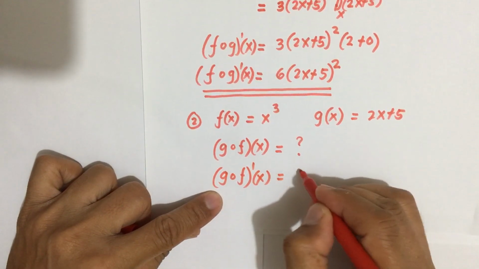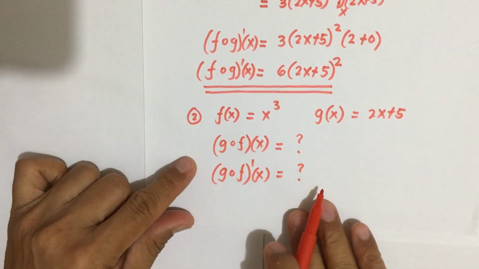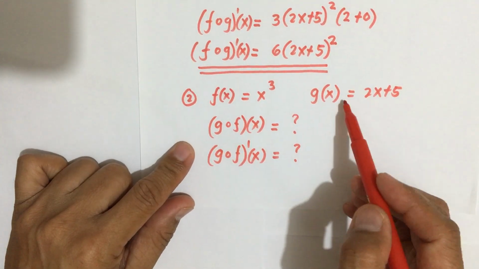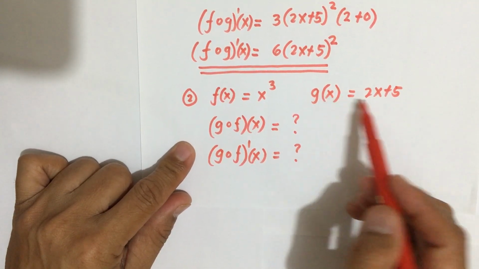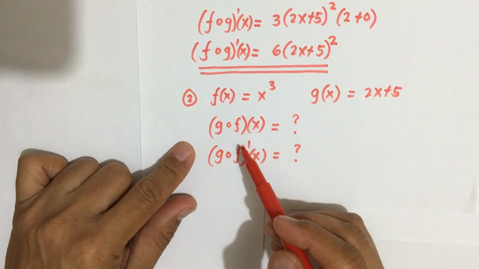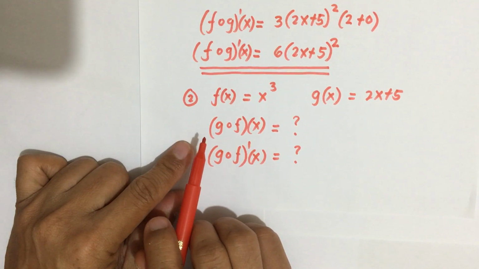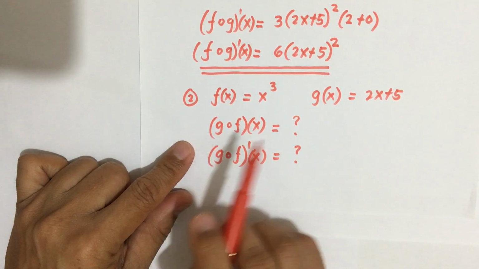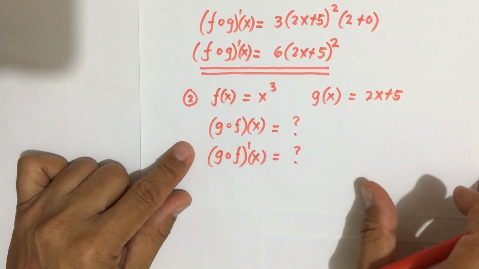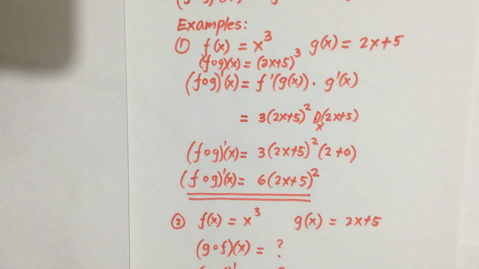For your practice, you just follow the steps here. The hint is something like this, class. In our first example, whatever is the function g(x), we substitute it here. Now in this case, you have to reverse the process. I hope you will be able to solve this problem, class. All right, so that's our chain rule.